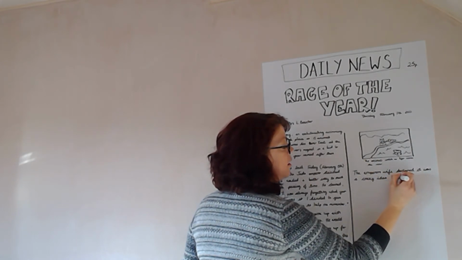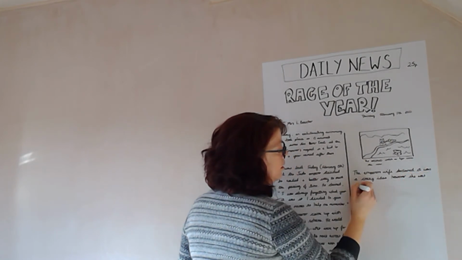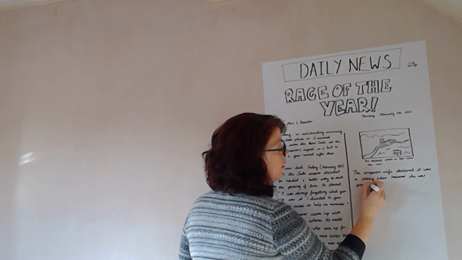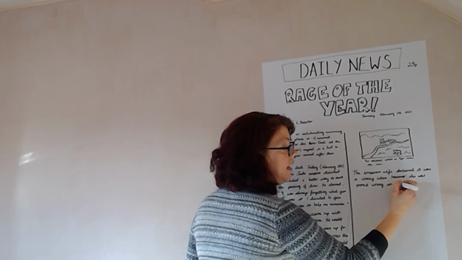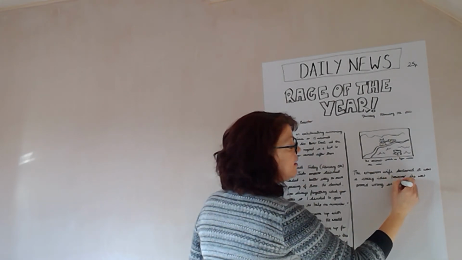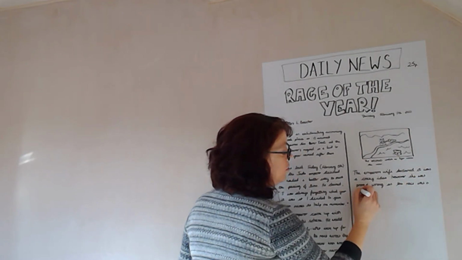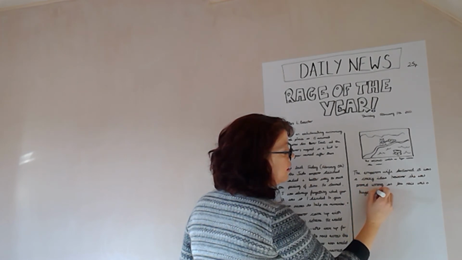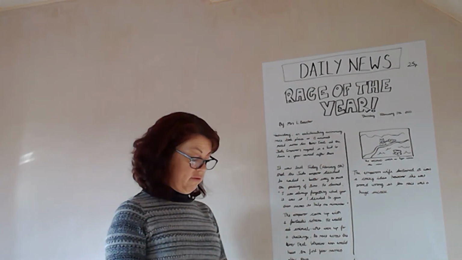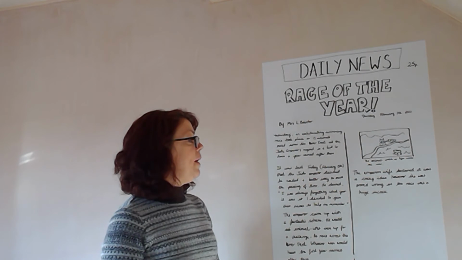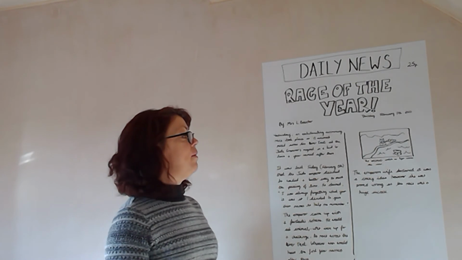However, using my conjunctions, however, she was proved wrong as, subordinating conjunction in there as well to create my complex sentences, as the race was a huge success. Okay, so I've managed to get in my direct speech, I've managed to get in my reported speech, I've ensured that it's written in the past tense because it happened yesterday. Let's just read it through all together before I leave you to go and write your own.